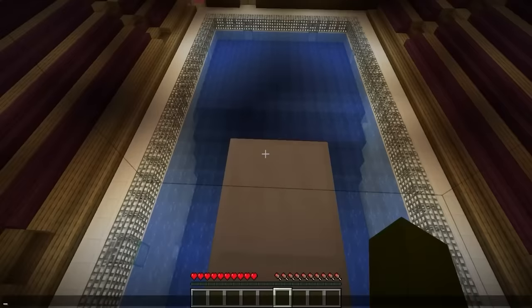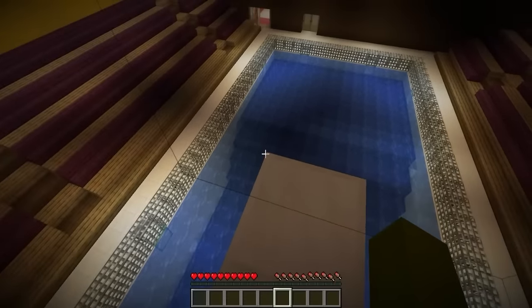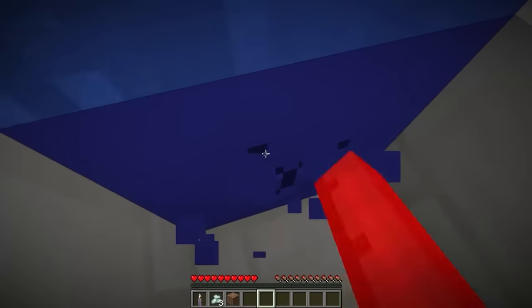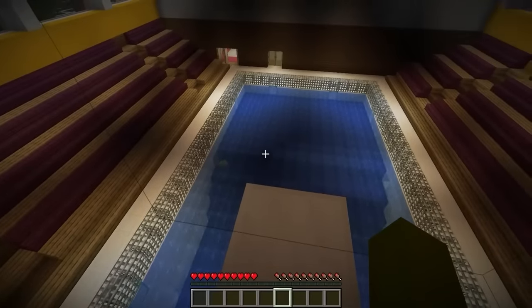Bro, that's cap. It's not cap. I actually, being honest, I'm trying to help. Then what the heck is this? It's probably part of the map, dude. It's like how they clean the pool. It's the, you know, the filter and stuff. Bro, this makes no sense. You're capping so hard right now. All right, I'll give you a hint, okay? You have to swim to the bottom of the pool.